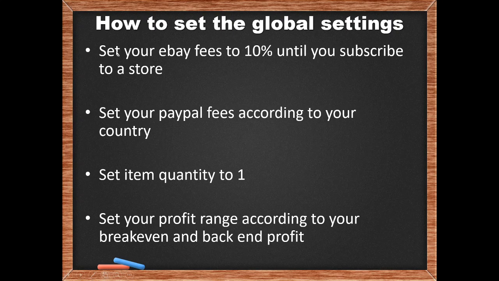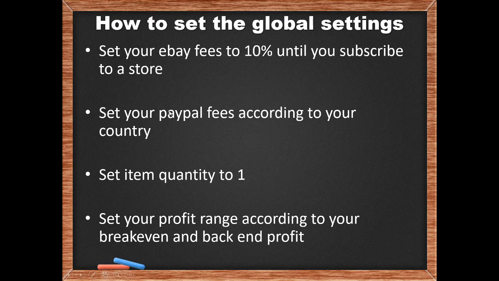I'm going to talk to you really straightforwardly. You need to set your eBay fees to 10%. I'm talking to real newbies here, assuming you don't have a store subscription on eBay yet. If you do, then the 10% goes down to 9.15%. But let's say your account is fresh and new, and you don't have any subscription to any kind of store on eBay yet. Then you will pay, on average, 10% fees.